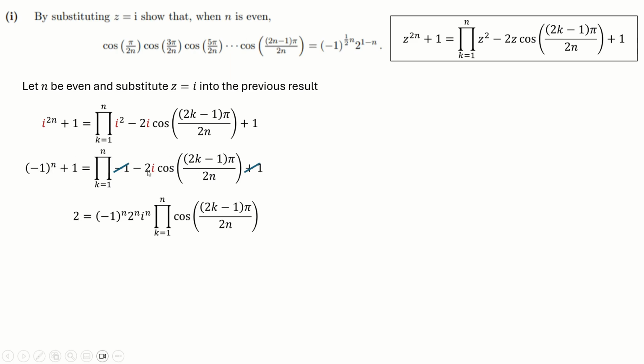Now, over here, this is just 2 lots of I cos whatever, times 2 lots of I cos whatever for a different k, times 2 lots of I cos whatever for a different k, and so on. All those 2's can essentially factorize out, just like they can in the sum, but also so can all the minuses, minus 1's, and there's n of each of them. So this -1 and this 2 have both factorized out of the capital pi, the product thing that we've got here. So okay, that's all cool.